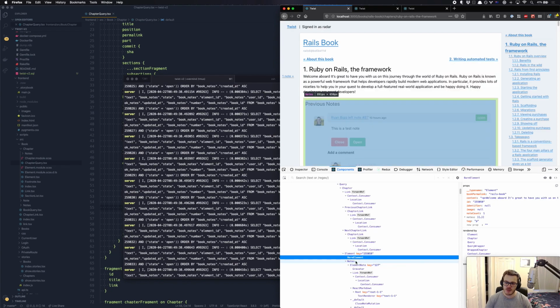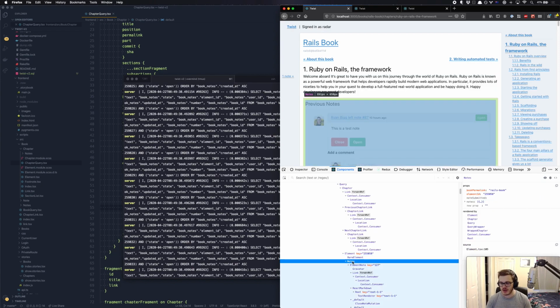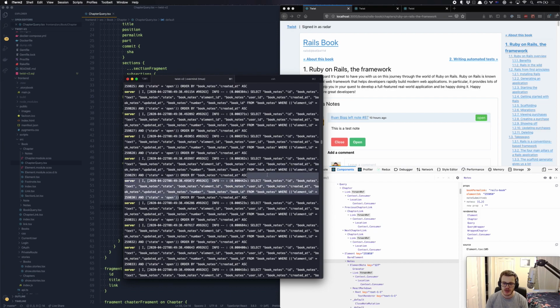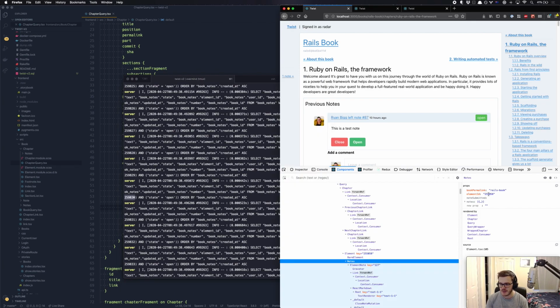So what we want to do here is we want this notes element to be responsible for loading those notes for the element. What's really good to notice here is that we have this element ID already. And that's the only bit of information we need to do this notes query, right? Because we can see here we're doing a select query, and really the only thing we're looking for is where element ID is this thing. And we already have an element ID. We have it over here, and so we can do that query relatively easily, hopefully.